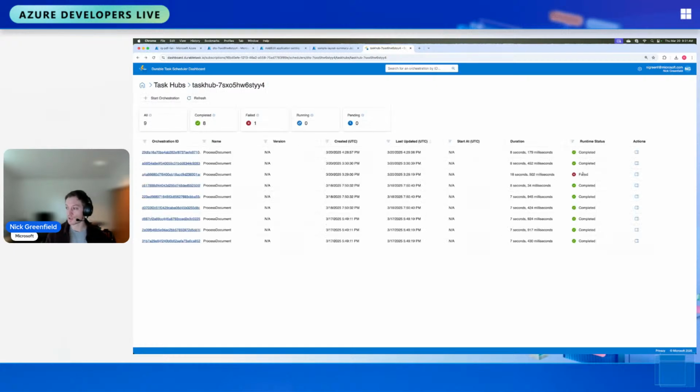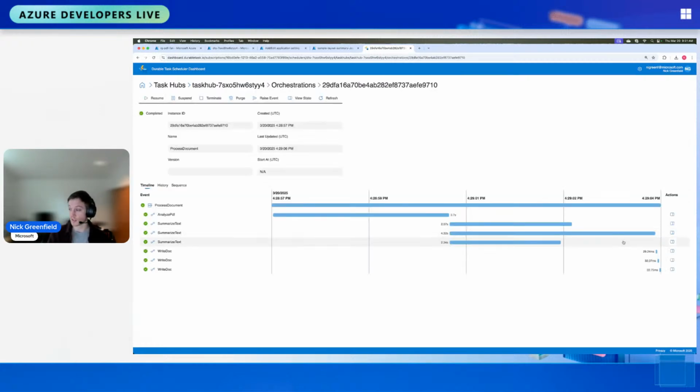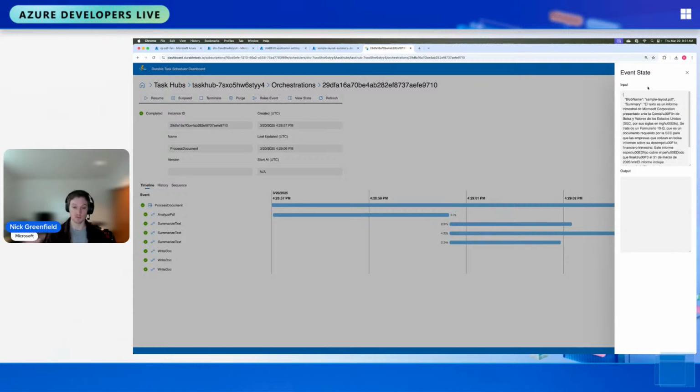And the last thing is we surface exceptions. So if you have a failed orchestration and it fails for whatever reason, you can actually go in, look at the activity, and then that exception will be raised right to you. Like, this is the reason why it failed. We surface that back to this dashboard. So it should make troubleshooting and debugging a lot easier as well.